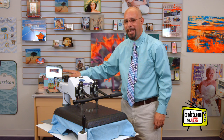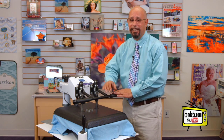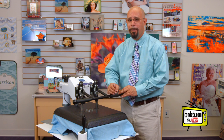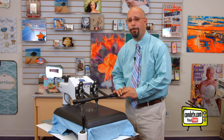You want to use the same pressure that you used to do your original weed step. By adding the t-shirt in, you're going to add a little bit of extra pressure that you need to get the image to properly apply. When the heat press goes off, what we want to remember is that this is a cold peel product. So we're going to remove this shirt, set it to the side, and we're going to work on another one for you.